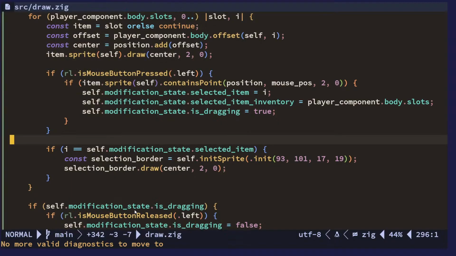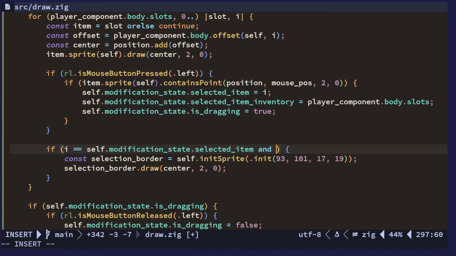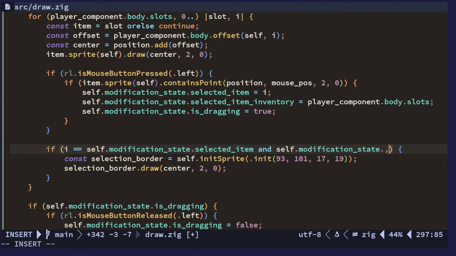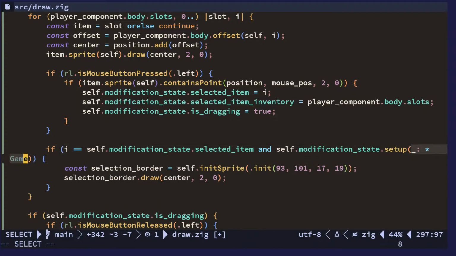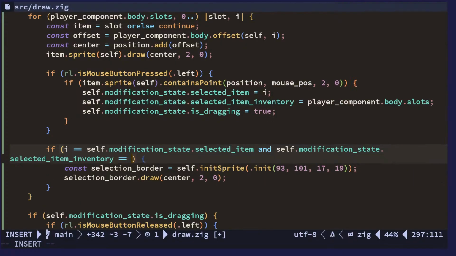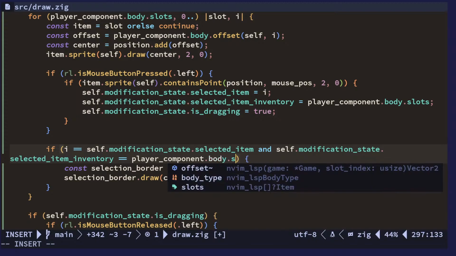Oh, okay. And modification state inventory. Whoops. Equal to player component body slots.